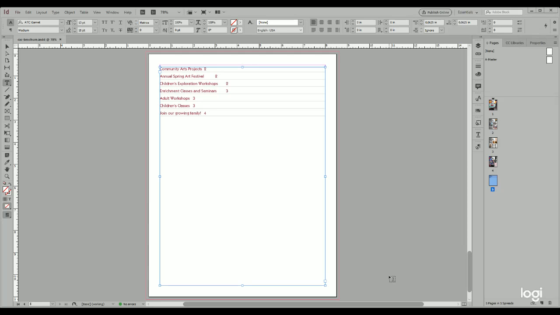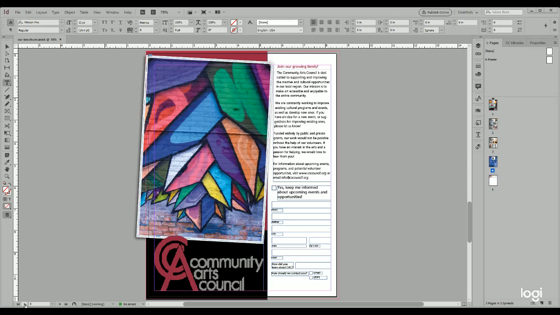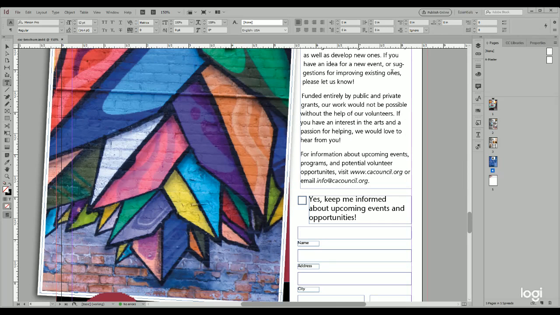The very first thing we need to do is go to page 4. So at the very bottom of my document, I'm clicking back to page 4. Then I want to zoom into this bottom right area, so I'm going to press Control plus. I'm going to move the Bookmarks panel and put it on the bar so it's out of the way. Where I want to be is where it says www.cacal.org or info@cacal.org. That's the area that we want to be working on. The next thing I need is my Hyperlinks panel.